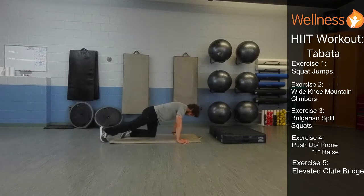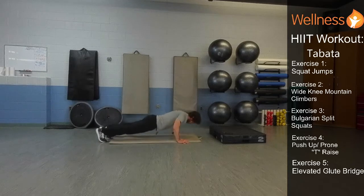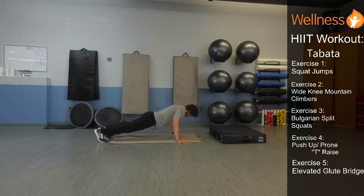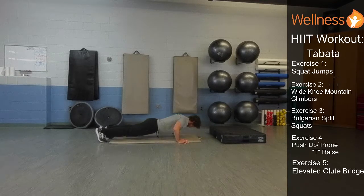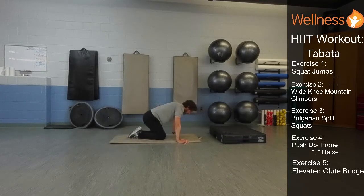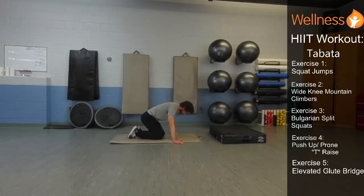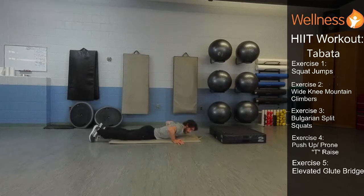Push up, whatever you need. Of time. So we're resting, catching our breath, getting ready for our prone T again. Okay, back in the prone T.